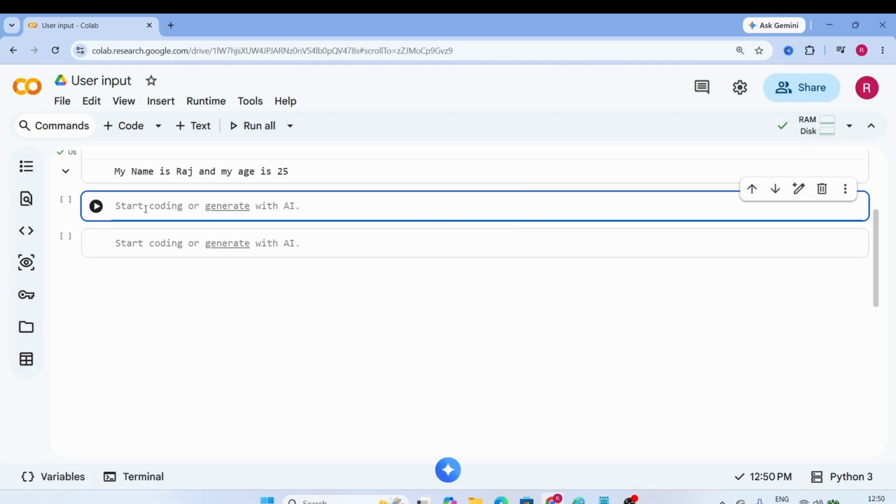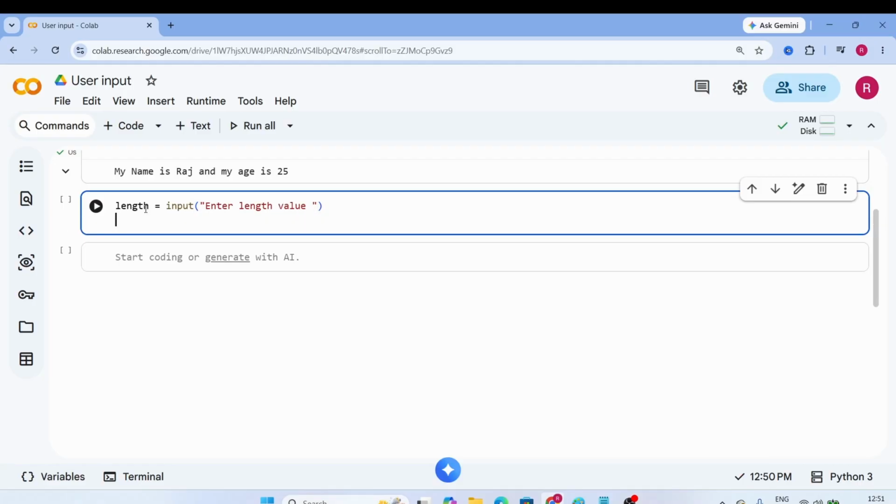Here we want to find the area of a rectangle. In order to find the area of a rectangle, we require length and breadth values from the user. Let us accept this length value, length equal to input, enter length value. Similarly, accept breadth value. See here, the AI is generating our code. Just if you press the tab key, the code will be done for us here.